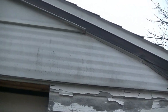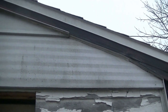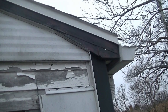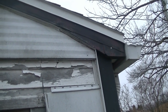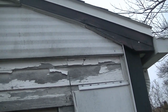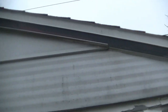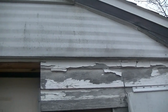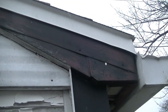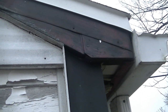So still a lot of building up to do, but not too bad of a job. The flashing, the white stuff that's going up there, that's a drip cap and extends just a little past the roof and kind of supports the ends of the shingles. So we're going to keep that on, and we're going to get rid of all the black fascia aluminum that's up there, and the aluminum siding. Ripped all that off, and you can see the few pieces that are in there. We're going to try to get a little bit neater than just those couple pieces.